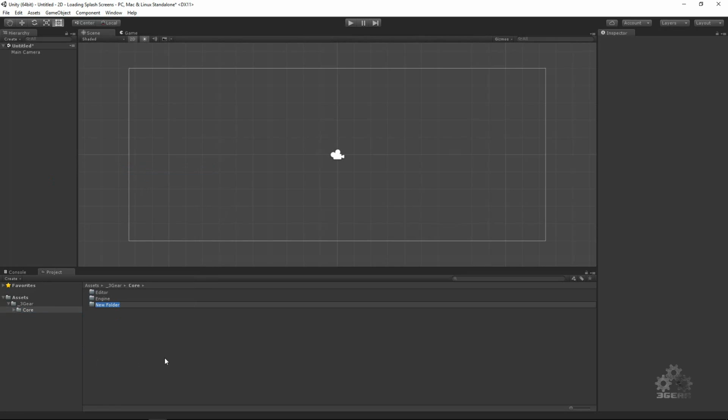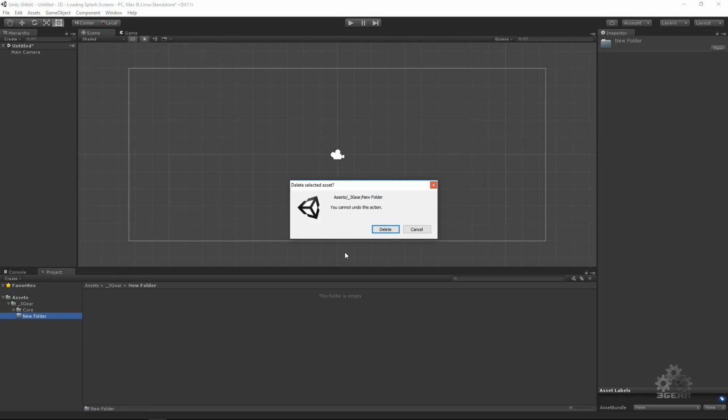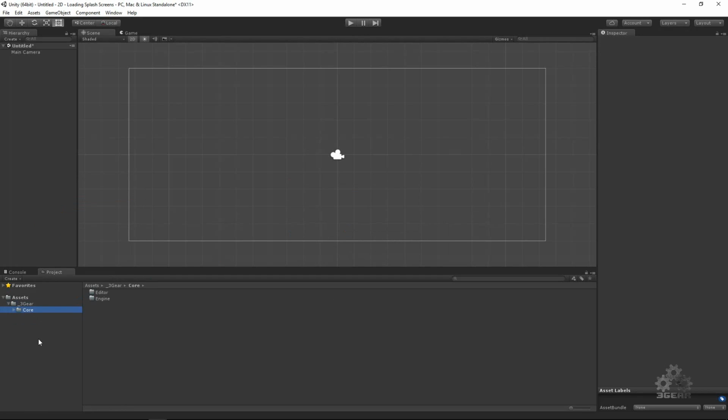So I will duplicate this project folder and call it library.